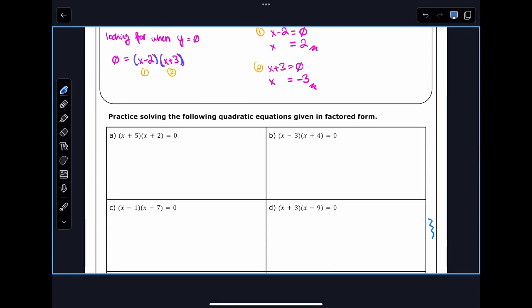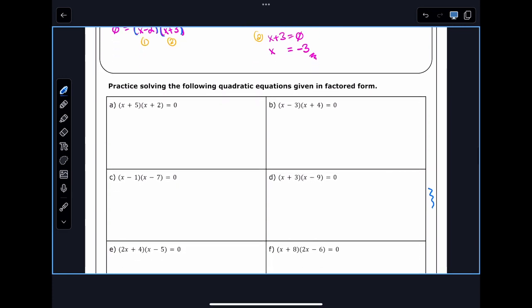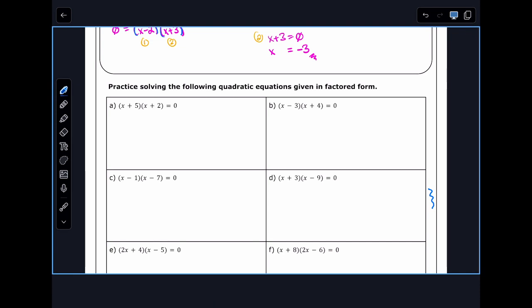Okay, so let's get your eyes up front again and we'll check our answers. So we have our two factors here and we want to find out when they're equal to 0. So for the first one we can do x plus 5 is equal to 0. In order to isolate the x, I just need to subtract 5 from both sides, which leaves me with -5, exactly.